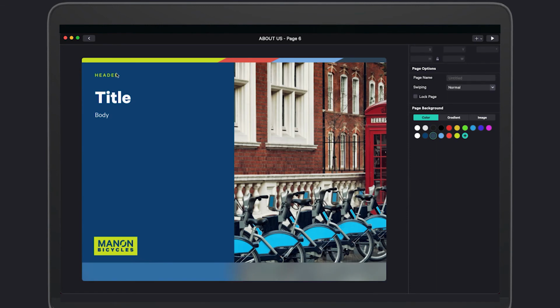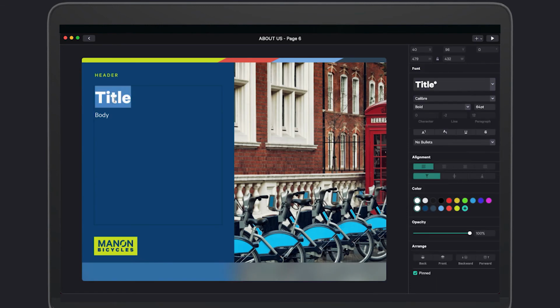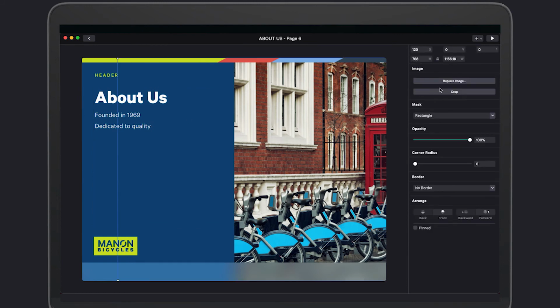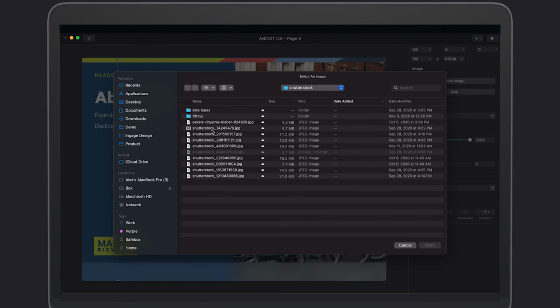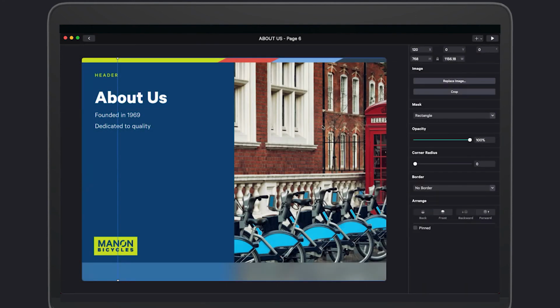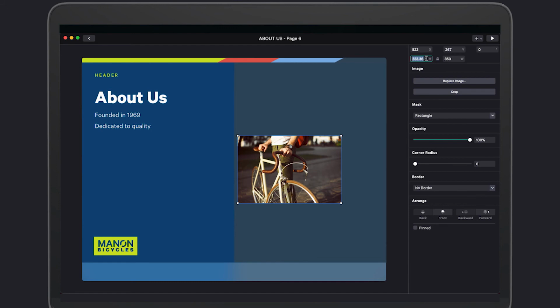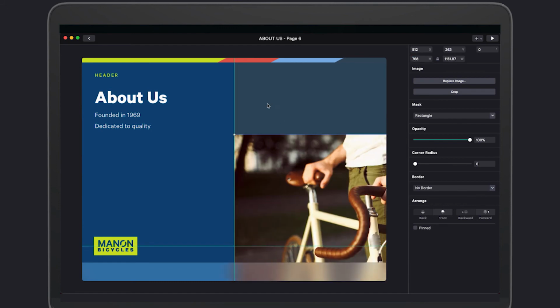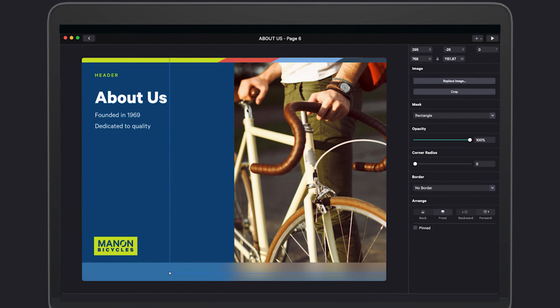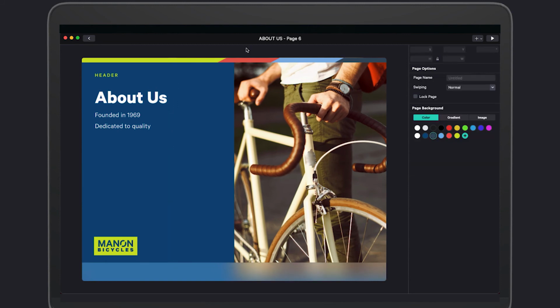And now you'll be able to go in there and start filling it out, do things like replace your images, and just really quickly go and make a lot of pages that look super consistent.